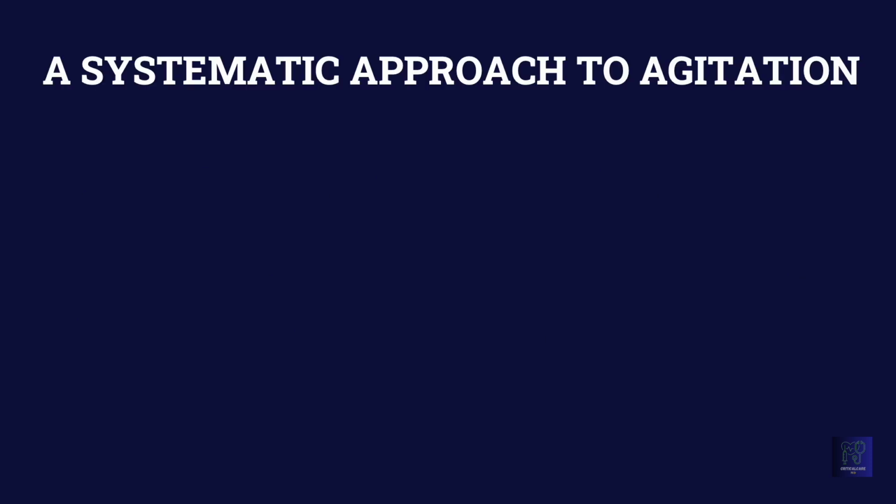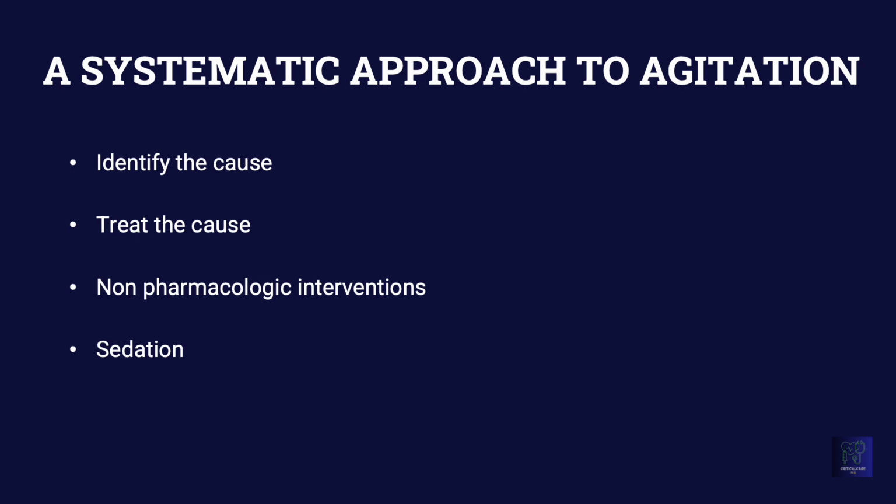It is very important to develop a systematic approach to an agitated patient. It always begins with identification and treatment of the underlying cause. Interventions specifically to treat agitation include non-pharmacological interventions, which are the safer and simpler methods, and finally, sedation. Pharmacologic sedation must be considered only when above methods fail or during urgent situations.